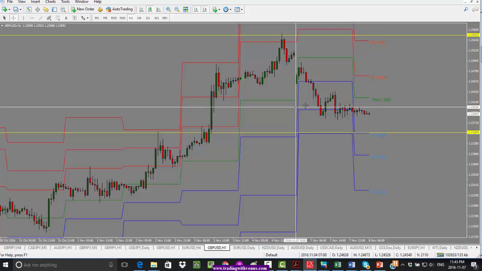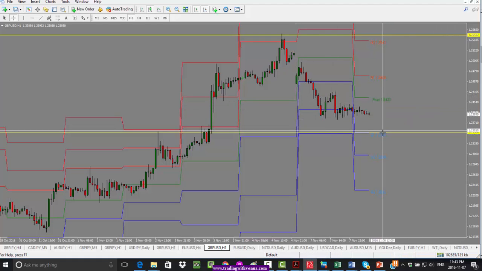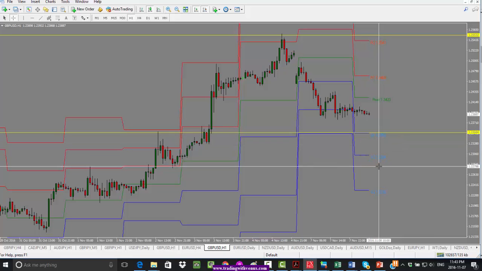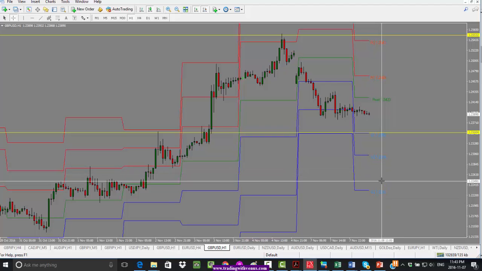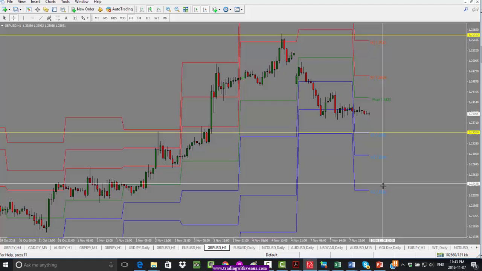First, we are looking to see if the price will stay below the pivot point here at 124.20, and if we see the price break down below 123.50, the first target will be 122.80, and then beyond that we are looking into the 122.50 or 122.30 level. This is for the British pound.